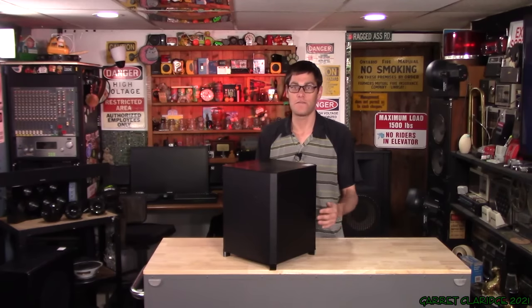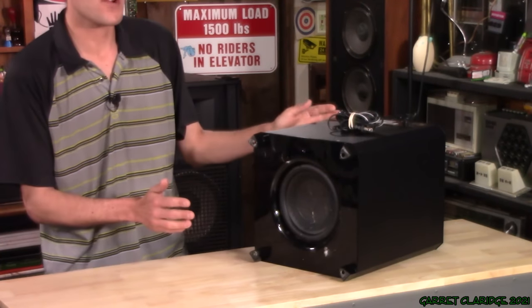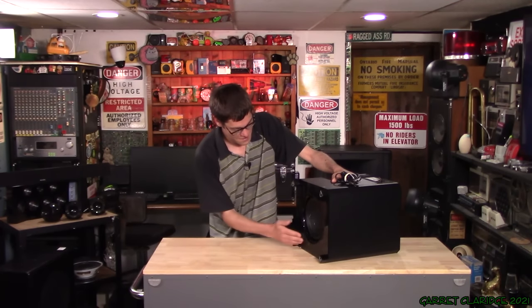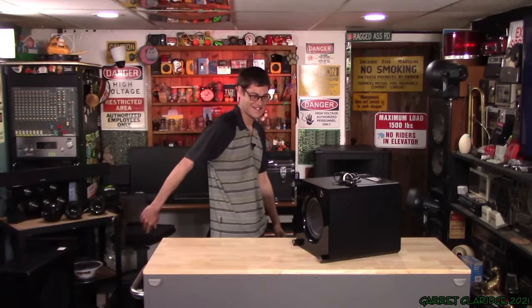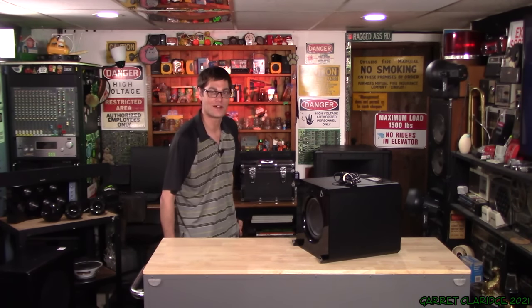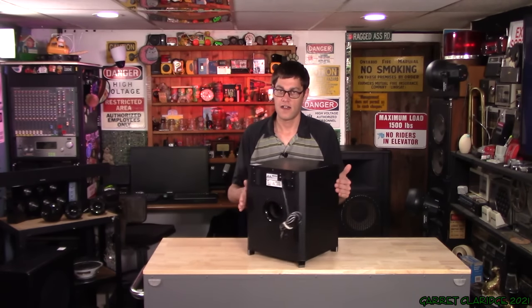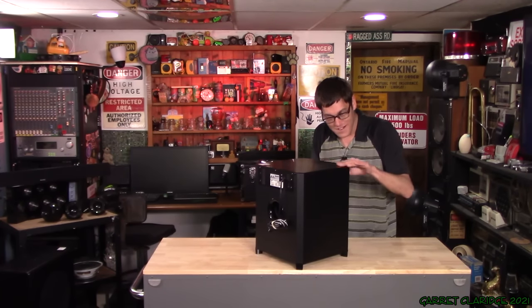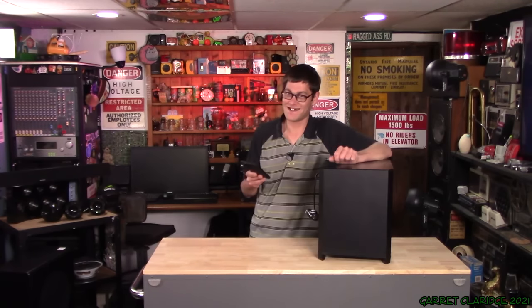So this is a Samsung powered subwoofer. Got a bottom firing driver and a port. A lot of dust on here. I don't know what that is. It's like feathers. Maybe someone had a bird. Wait a second. There's no way to plug this in. Oh, I just realized there's some lights on the top. Standby and link. This thing's from a wireless soundbar or something. Yeah, it was from a really nice Samsung soundbar.